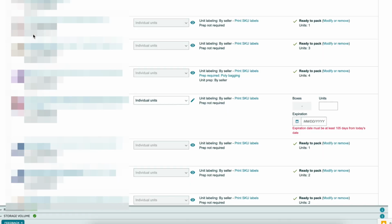Now, some people ask me if I label them myself. I did not make the product, so I'm not comfortable putting a label of expiration on there, because I have no idea really, right? So I'm not going to tell the customer when it expires, so I don't personally label my own things. If it needed it, like from a legal standpoint, the brand would have put it on there. And so that's just me. Just so you know about expiration dates, when you have to put it in, just pick the closest one if you have multiple.